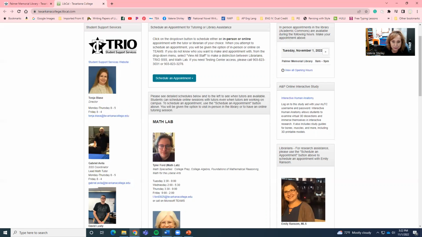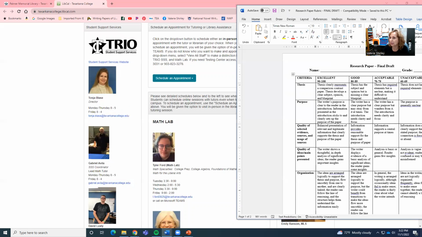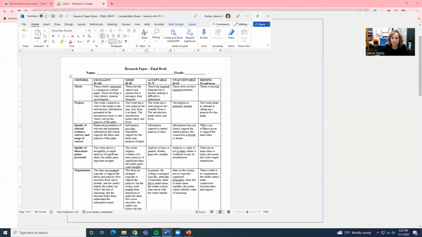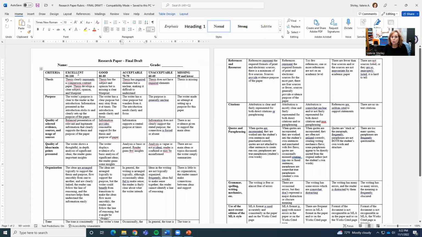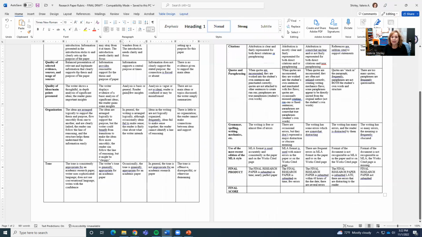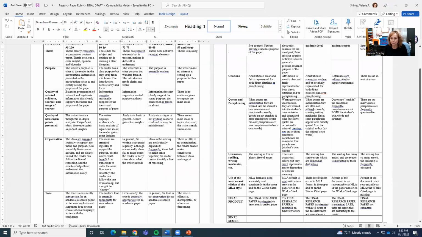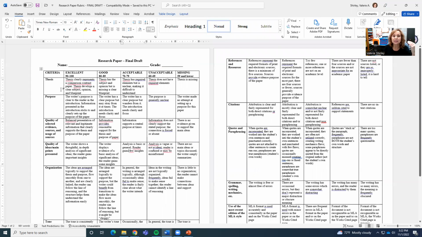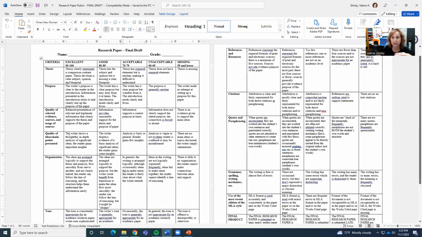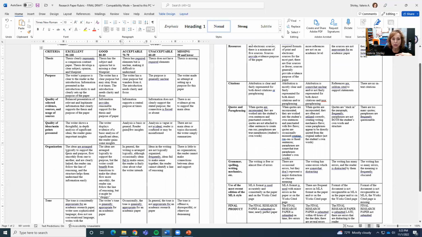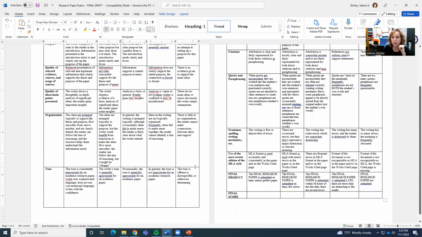All right, last thing I want to show you. Here we have this research paper grading rubric, and I'm going to bring it over here. Oh, I got halfway here and then dropped it. Okay, so check it out. It's 2 pages long. You want to stay in the excellent column all the way down, and you will ace your paper. You will get all 300 points for your paper. It basically talks about the paper itself. It's got the intro, the conclusion, the body. All the body paragraphs have sources in them. The sources are good, and you've incorporated them well into your writing. It's organized great. The tone is academic, so perfect.